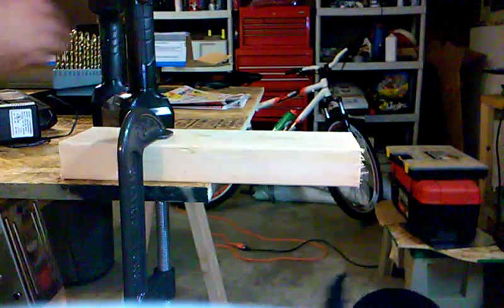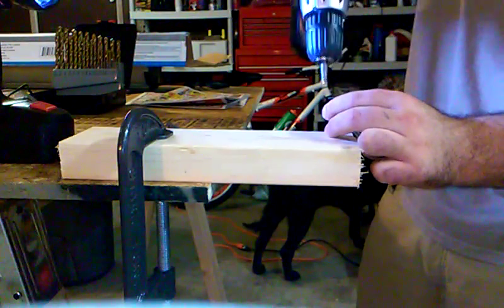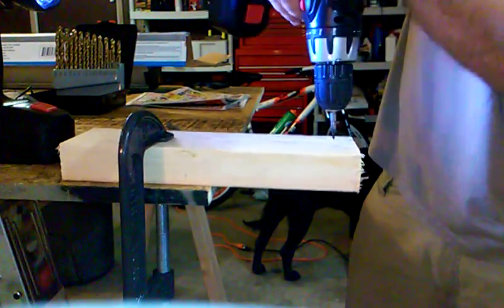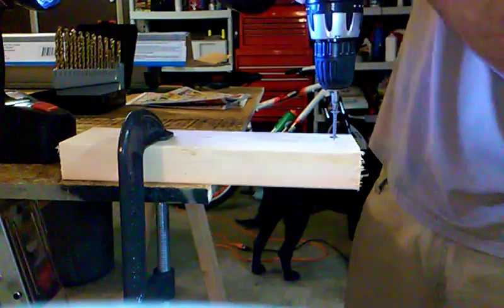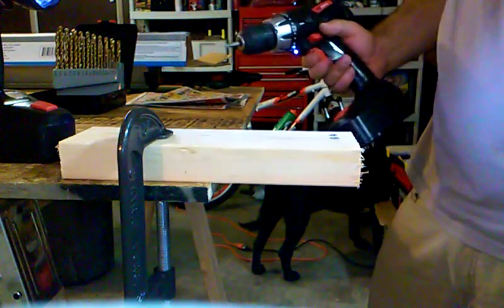I got my safety glasses here and we're going to get set up. I'm going to put a couple of screws in before we start drilling the actual wood, and I'm going to use my little light here for some extra added light. First one I'm going to put in is a wood screw — I've got this on the highest setting right now for the extra torque. There we go. And it does have an automatic torque adjustment on there. Here's the drywall screw — got that one in. So it's got the power to drive it in there.